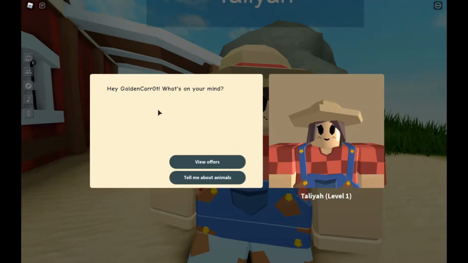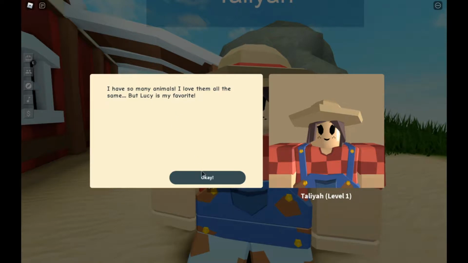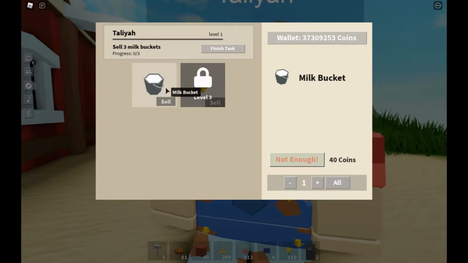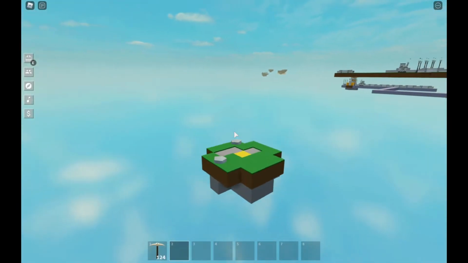Hey, golden carrot, what's on your mind? Tell me about animals. I have so many animals. I love them all the same. But Lucy's my favorite. Okay, let's view offers. You gotta sell stuff.